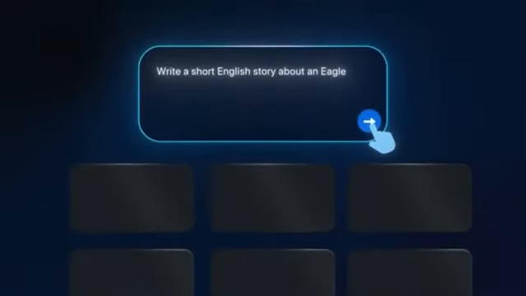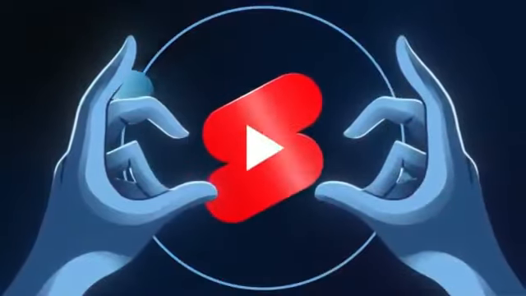This actually works. With this method, you don't have to sit for hours doing manual work. You simply paste one prompt and the system automatically generates complete videos with multiple shots, all on autopilot. Now listen carefully. This isn't just a random demo. In this video, we're going to use this exact automation to clone an already viral channel. And by the end of this video, you'll have a fully ready, upload-worthy short in your hands.